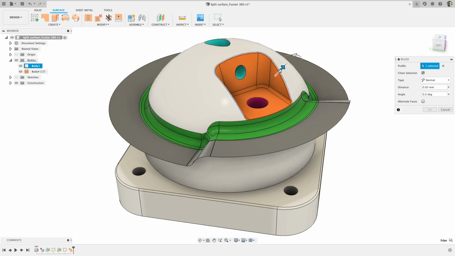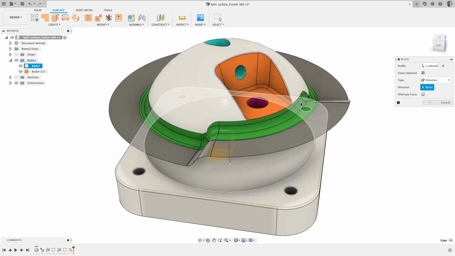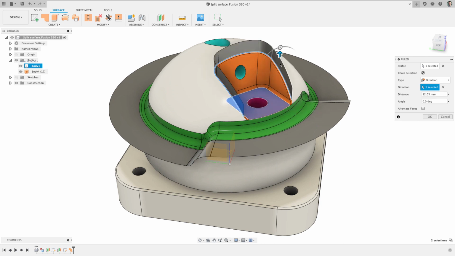For those more advanced users, you will be delighted to know you can define the surface based on the normal direction, tangent to the surface, or based on a defined direction to get your desired outcome. If you are making plastic parts, ruled surface will be one of your best friends.